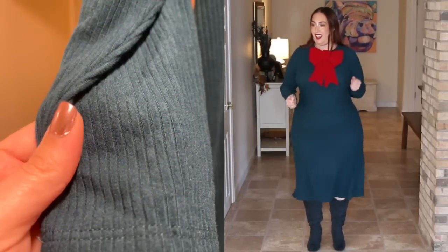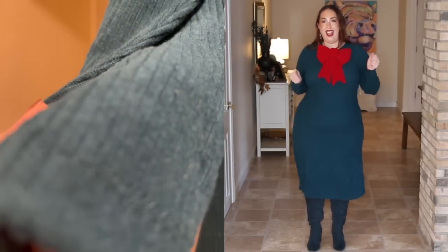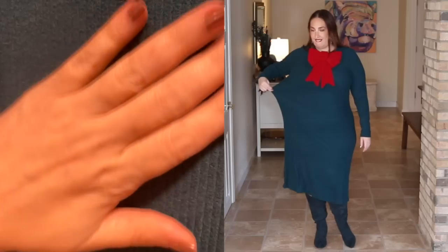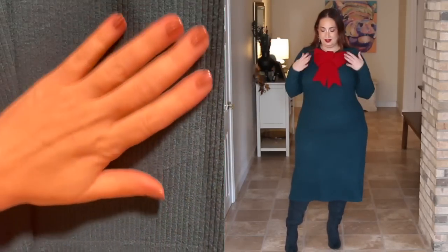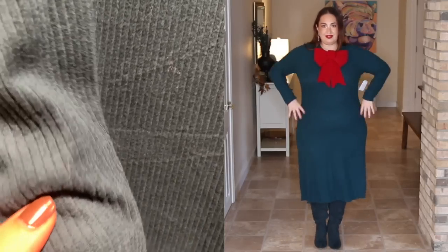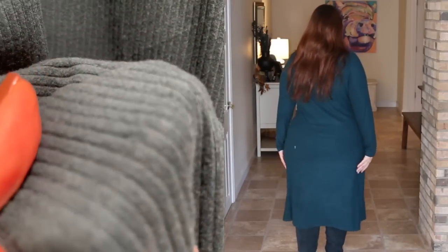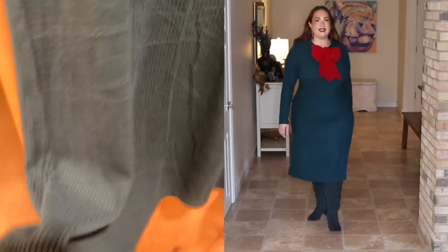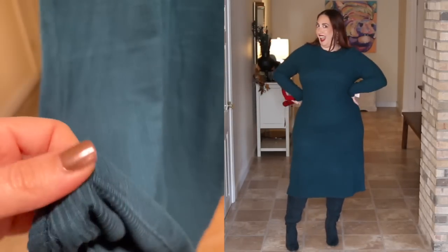Next up is a dress — a teal ribbed, long-sleeved maxi dress from the brand Time & True. Given the right accessories, this dress would be an absolute showstopper for any holiday party occasion. But it's also simple enough to dress down with sneakers or even wear it to work. It is so, so pretty and the fabric is so soft. What really drew me in is this rich, beautiful teal color. The length is very flattering — it almost creates these long, slimming lines down the body, probably because of the ribbing. I'd recommend cinching it in with a belt for shape and sealing the deal with a really cute boot. It's simple, it's sexy, it's $16.98. I picked it up in a size XXL and it fits like a glove.